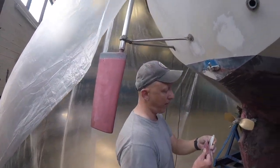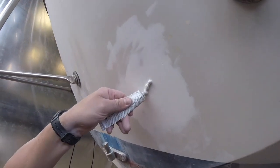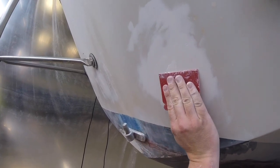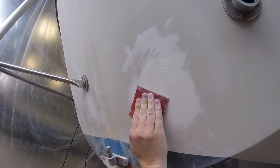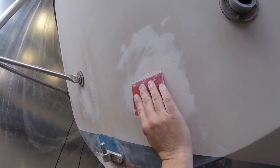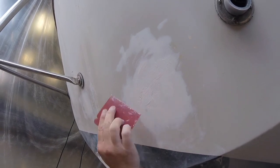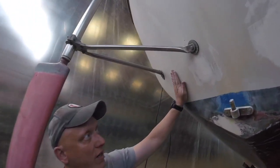So here, quick application. I put on some like toothpaste, just like that. Very simple. And then you use a white spatula. You want to work it relatively quick, because that stuff hardens really, really quick. Try to make it as smooth as you can with the application, like so. And then the roughness you sand out after. Pretty freaking stunning. It's completely smooth.